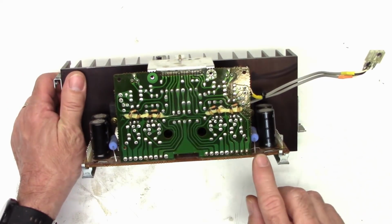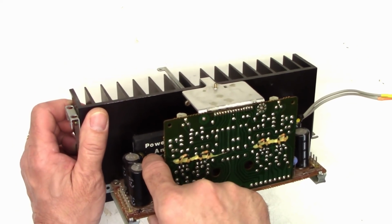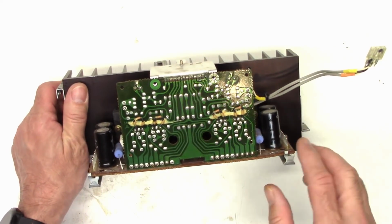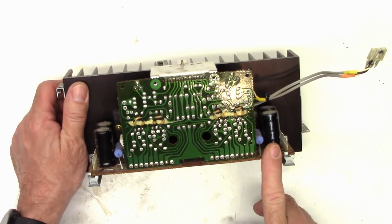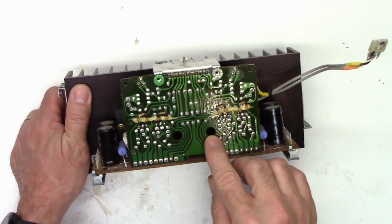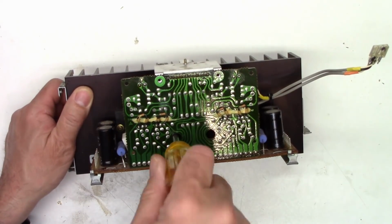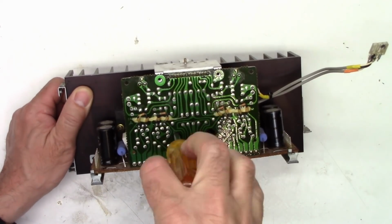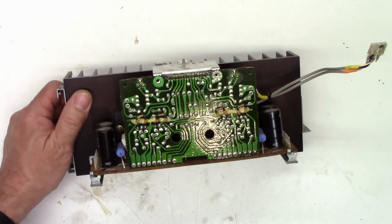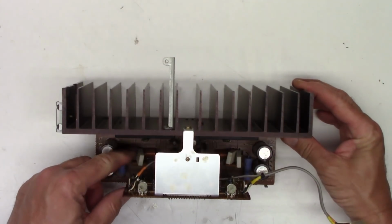So I'm going to need to unsolder these pins here to get this to lift away, because the other screw for the power amp is hiding back in here. And once we have this off, we can do some ohm checks on it to make sure everything is as it should be. Actually, I could do this job without taking the board off, because they did thoughtfully provide some screw holes so that you can actually reach down in here, loosen the screws to the power amplifier module. I still want to take it off. It's just going to be that much easier to replace these emitter resistors.